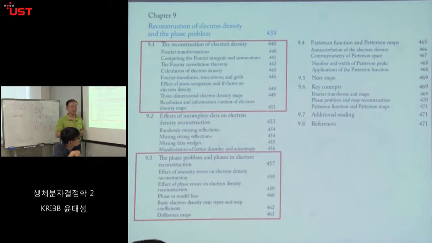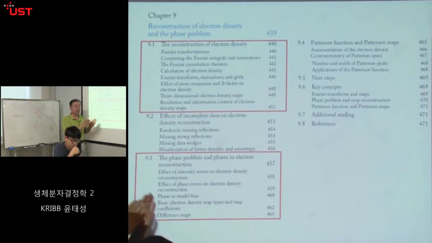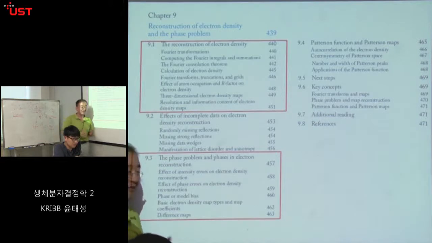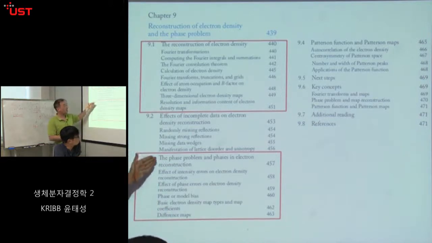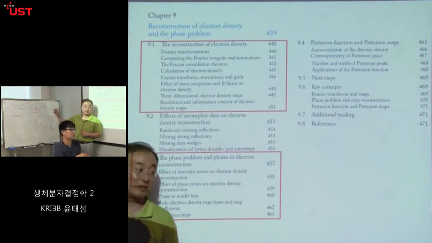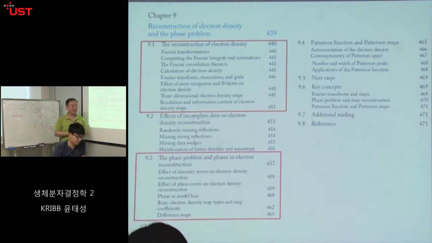That is my message for you, and for your own intellectual challenge, read this particular chapter of the textbook in that regard. Especially read Fourier duck and duck, cat and Fourier cat. Then they will explain something for you in terms of the missing data effect. Okay? For others, it may be a little bit boring, so I'd like to stop here, and I will come back to the phase problem again, with the help of distinguishing phase and refinement.